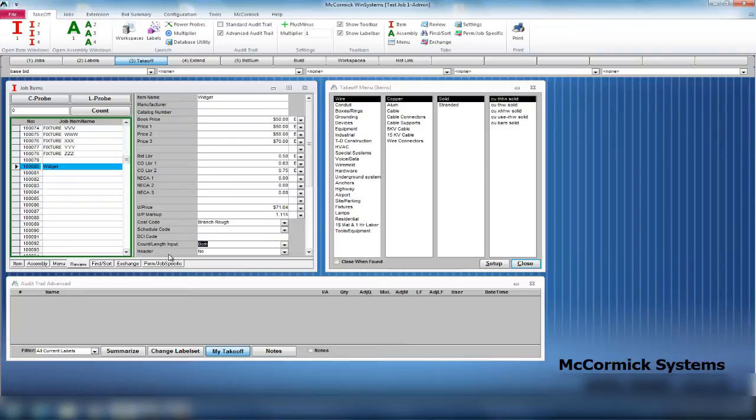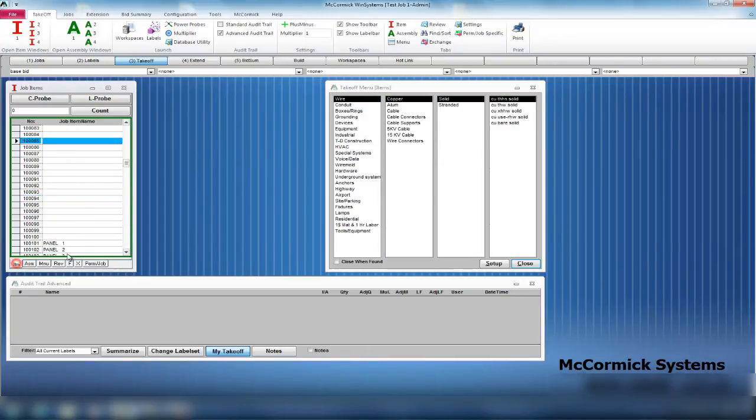And header, is this a header? Yes or no? No, this is an item, we're going to take it off. So again, most of the time building a simple item is as easy as putting in the name, the price, and the labor. As soon as this information is in, you're ready to go. You can close your side window by hitting item, so that removes your side window. So now that we have the widget, we can now take it off.